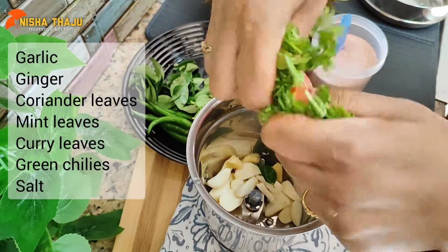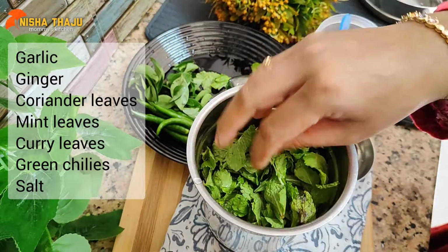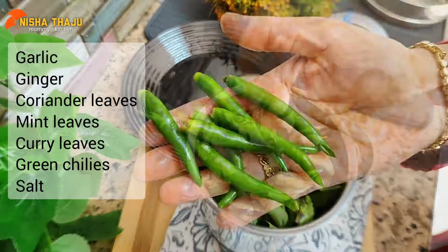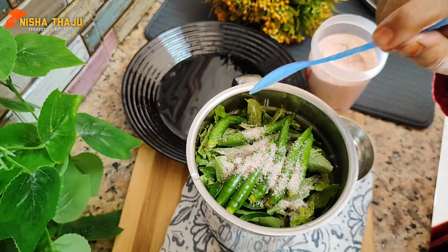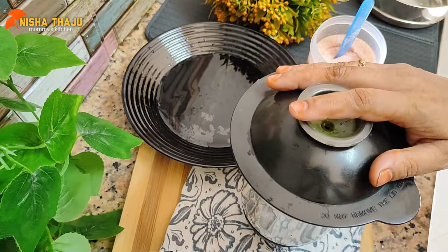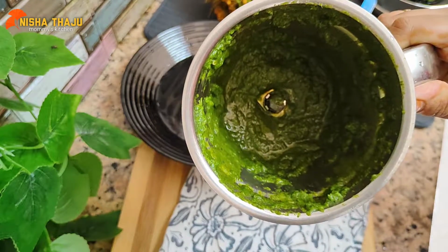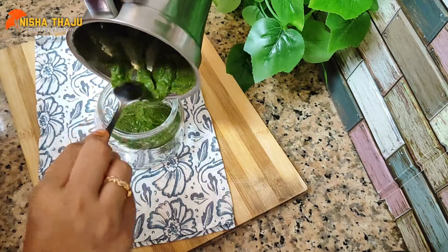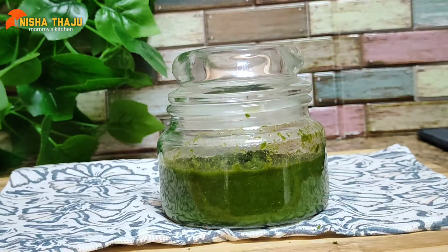extremely flavorful and delicious. So into a blender I have added around 10 to 12 garlic cloves and 3 to 4 inch size of ginger. Then to this I have added a handful of fresh coriander leaves, mint leaves and curry leaves. Then added 6 to 7 green chilies, add according to your taste, add salt and grind. Blend it into a smooth paste and spicy hara masala is ready. You can squeeze half a lemon juice and store in a glass jar. It will stay fresh for 2 to 3 weeks in the refrigerator.